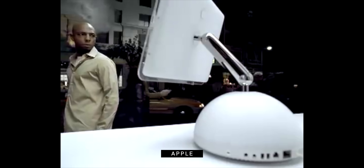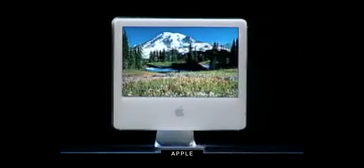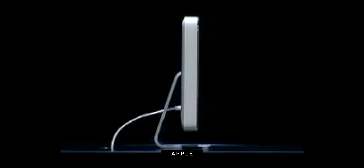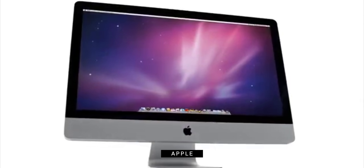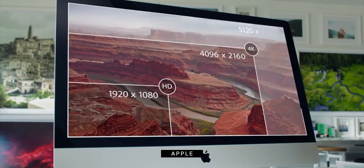The second iMac from 2002 went LCD, but couldn't quite fit the computer behind the thinner — at least thinner for back then — newfangled display. So instead, Ive and company went with the far more playful Pixar lamp style look, and just shoved all of the guts down into the base. The third iMac from 2006 is where Apple landed on the still-current design of display plus chin plus an L-shaped stand. Back then it was plastic and relatively squat like an iPod. But in 2007 it went all bead-blasted aluminum like an iPhone. In 2009 it went widescreen. In 2012, razor-edged and bubble-backed. And in 2014, full-on 5K.